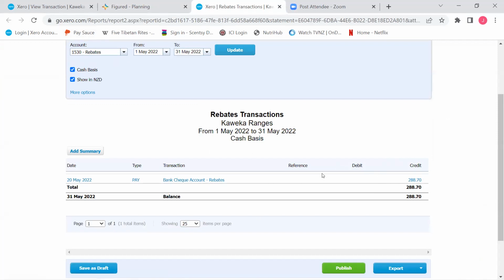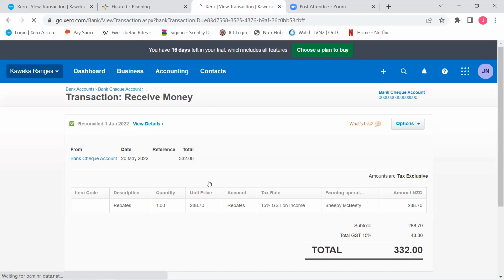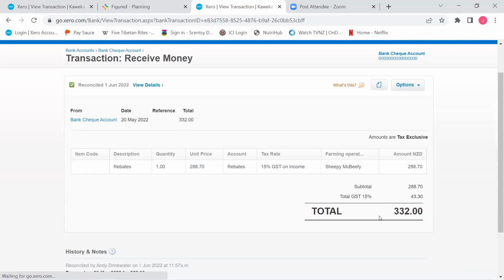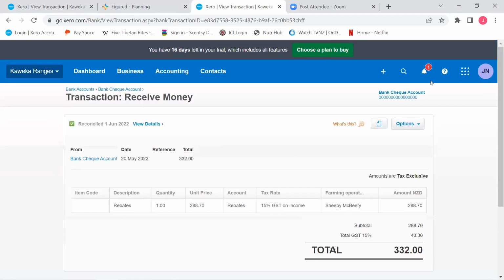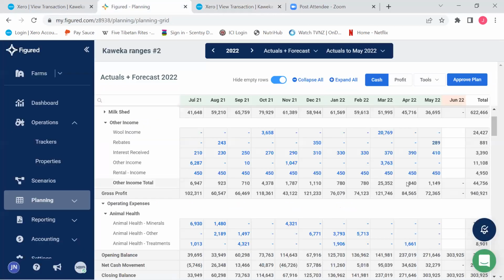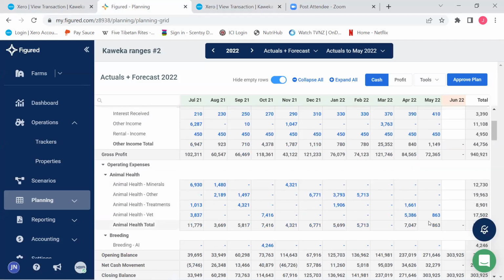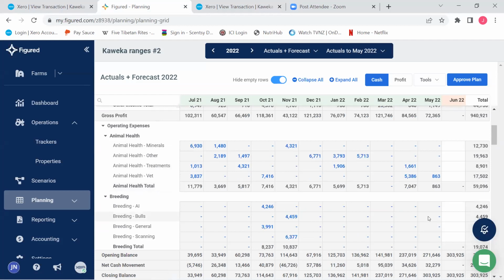This is where my number is coming from. I could look at that transaction by selecting it and clicking on it and having a look at that transaction to see what that was. That's a really handy tip, and I use it myself all the time if I'm unsure what a number in my planning grid represents.